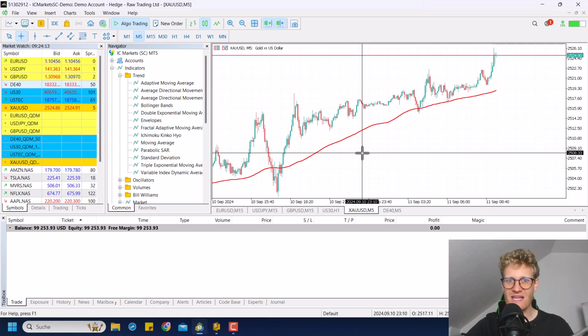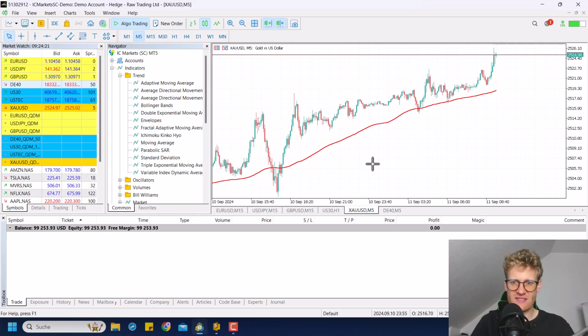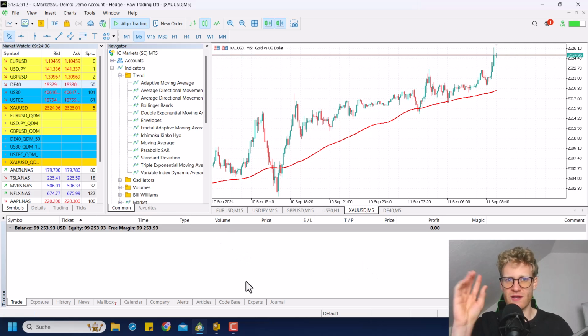To avoid slippage, I don't want this program to trade a lot during news events or during the US Open in general. So maybe it would be a good idea to limit the trading times from, let's say, midnight or 1 or 2 a.m. to the US market open. I'm usually in the time zone GMT+1 or +2, depending on daylight saving, so I would stop trading at, for me, 2 or 3 p.m. So this is the general idea.